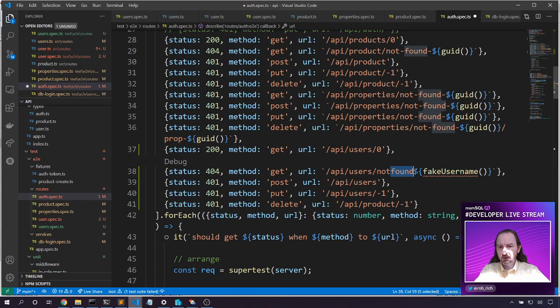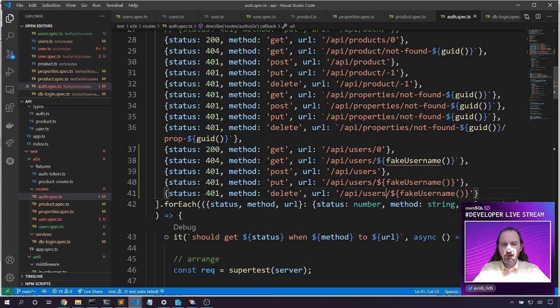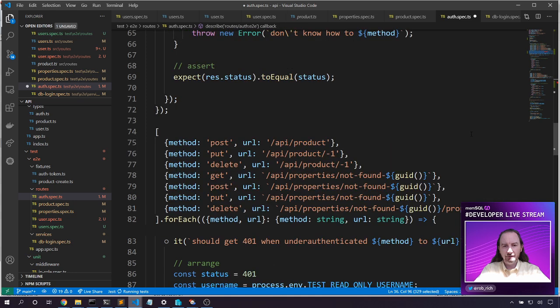Not found, fake username. Let's just say fake username. Let's add a fake username here and a fake username here. And we expect all of those to fail with a 401 because you're not authenticated. Actually, this one should also be a 401. We need to define fake username. That's totally fine. But let's also come down here, and here's where we expect with the read-only that we should also get a 401.